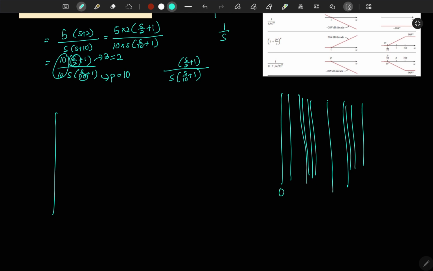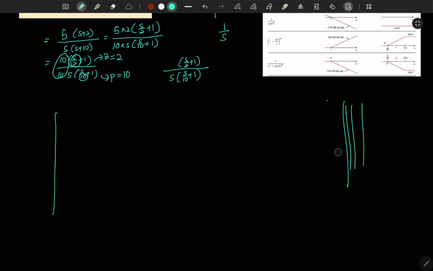So what is mean is 0, 10, should be 1, 1, 10. So 1, 2, 3, 4, 5, 6 would be nearer. So this is your semi-log graph. I think you guys would be familiar with it. So we just keep it.